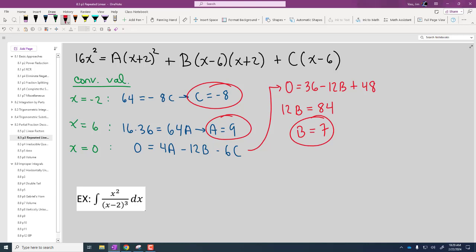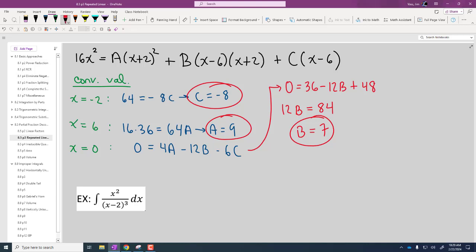So we used our two truly convenient values to get two of the unknowns, the a and the c. And then we just picked some random x value, because this equation is true for every x value. So you could have picked whatever you want, and then you plug those two into that equation, and you get your third unknown. Does this work for all powers? You could do this for all powers, yeah. If there's no linear factors, though, you just go with the traditional method usually. Okay. But you could do it with quadratics even.